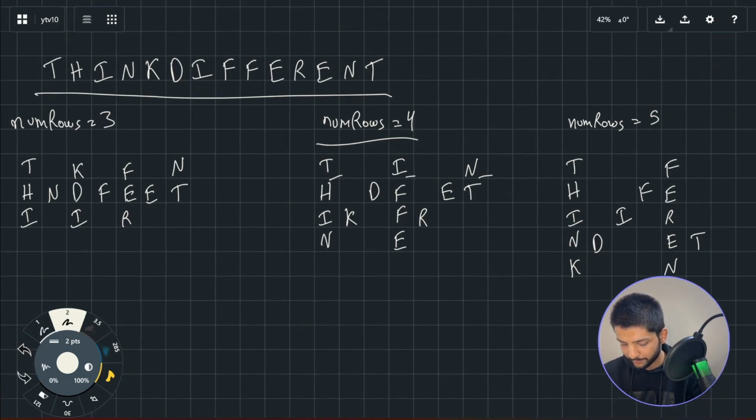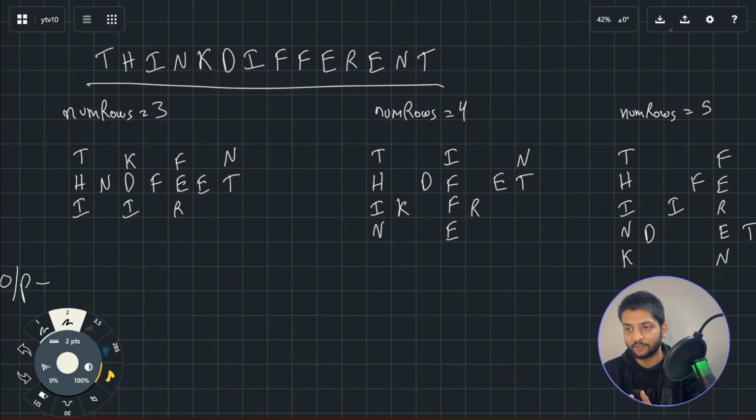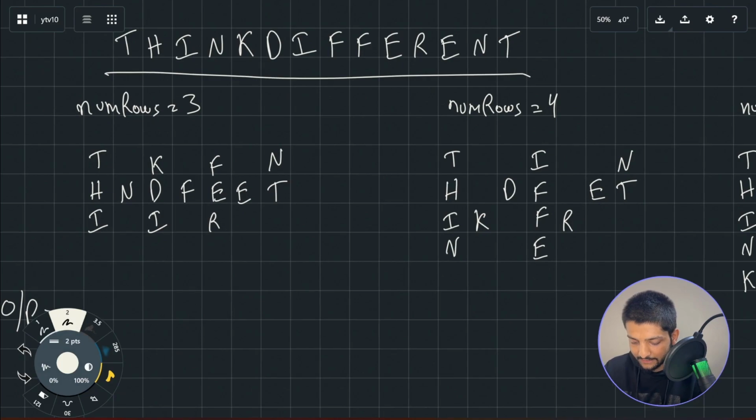And to be able to do that, let's see how many jumps we need to go from one character to the next in any given row. So say if I'm at T and I have to go to K, I need 1, 2, 3, 4 jumps, and my fourth character is the one that I need.